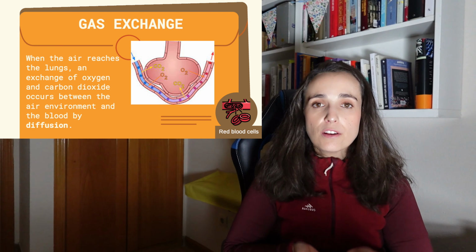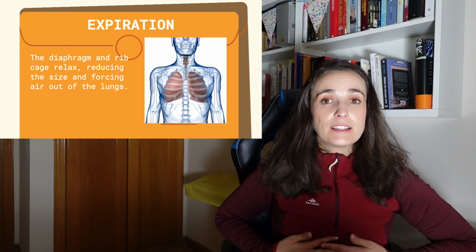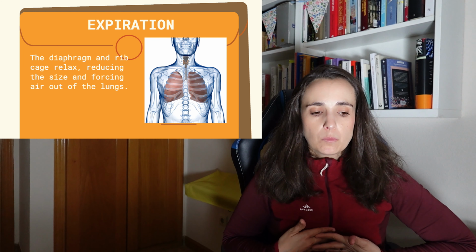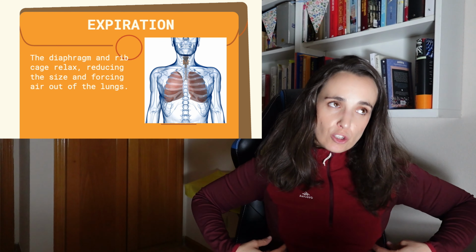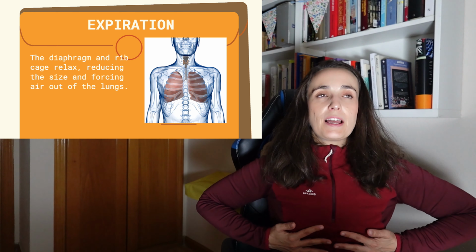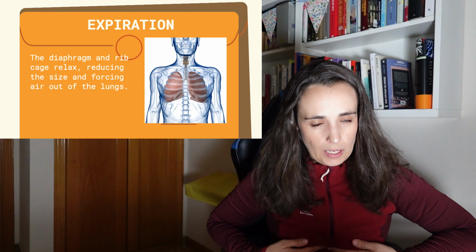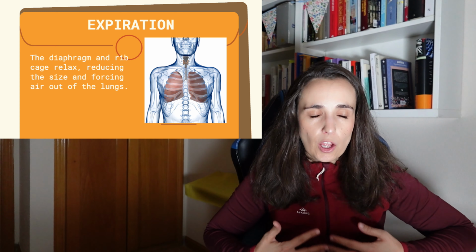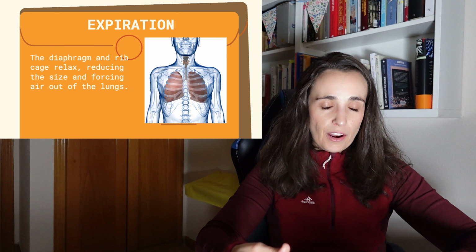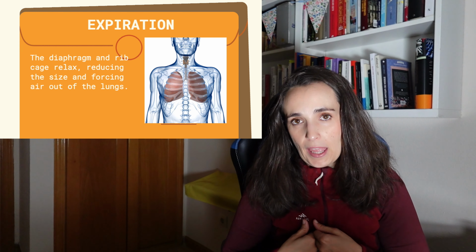And after that, we have the third step, which is the expiration or exhalation. In this case, for the expiration, the diaphragm will relax, okay, and the rib cage, also the rib muscles, will relax. The rib cage will have a smaller volume. They will kind of pump the air outside. They will create a positive pressure inside, more pressure. The air inside the lungs is going to be more pressured than outside, so they will pump all the air outside. In this case, the air is going to be more concentrated in carbon dioxide than the air that entered before.